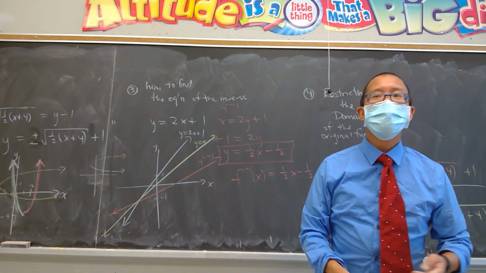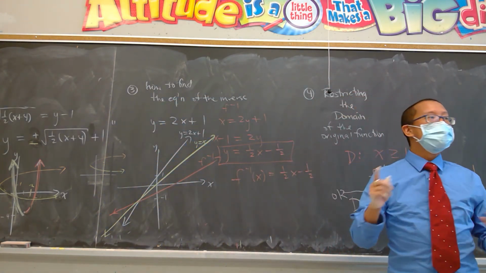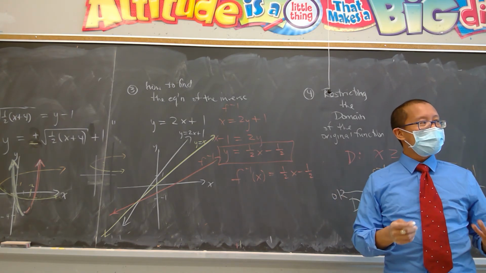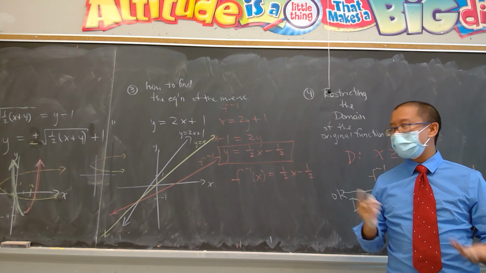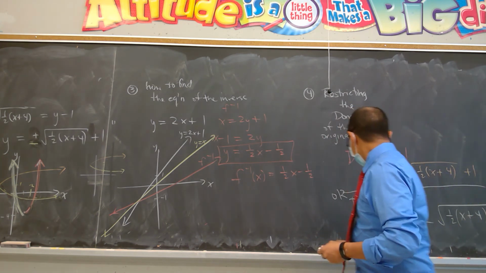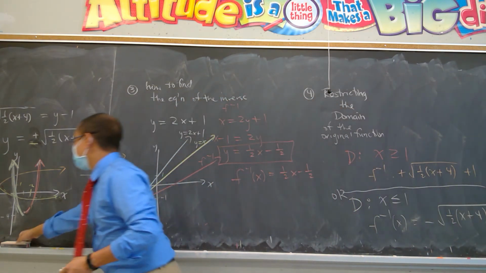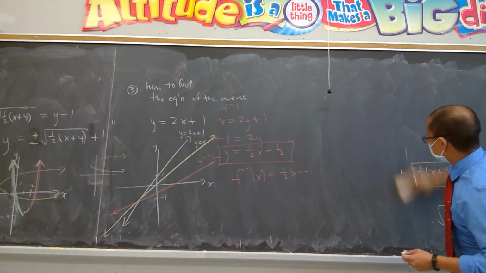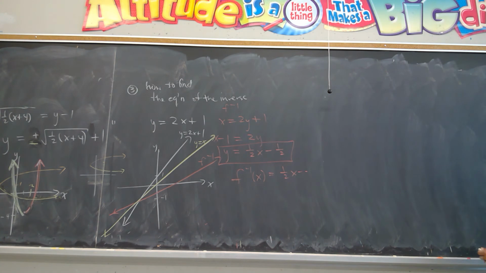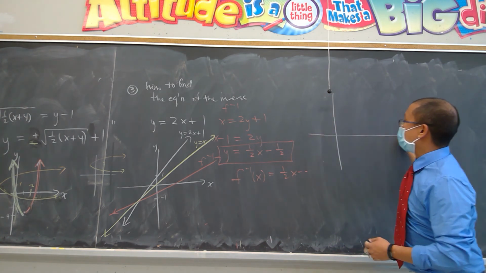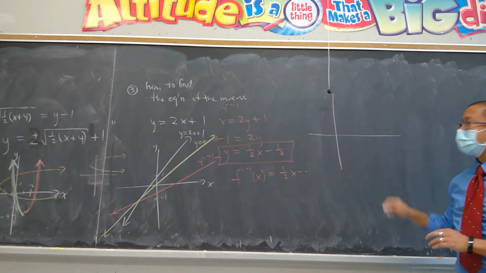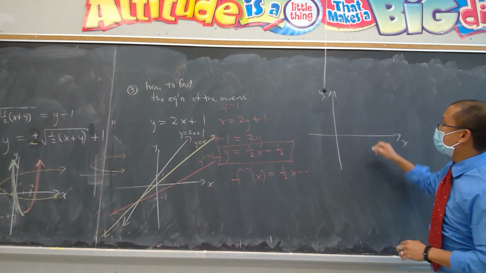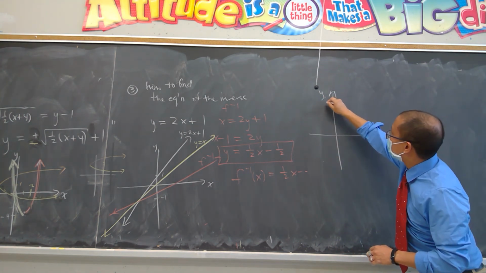Everyone okay with that? So restricting the domain, it seems such a hard concept, but a lot of you are gonna cheat a little bit because you're gonna look at the vertex. So for example, let's just give you one final question, I'll make this one up. And this time, notice I'm gonna give it to you visually. Is that okay? And which one am I gonna give you? I'm gonna give you this one, that's really easy, I think.